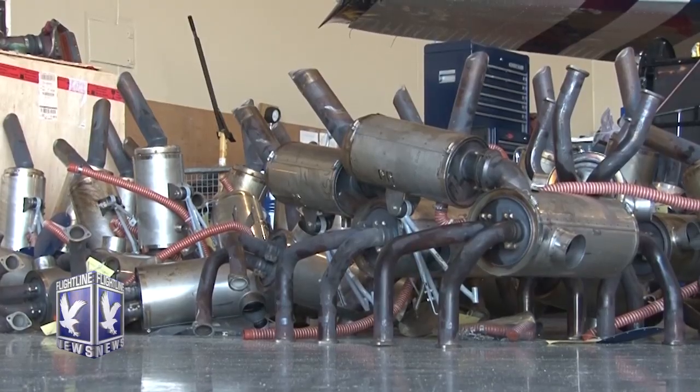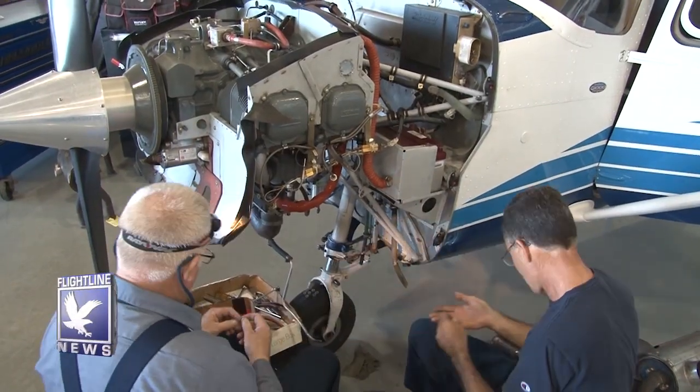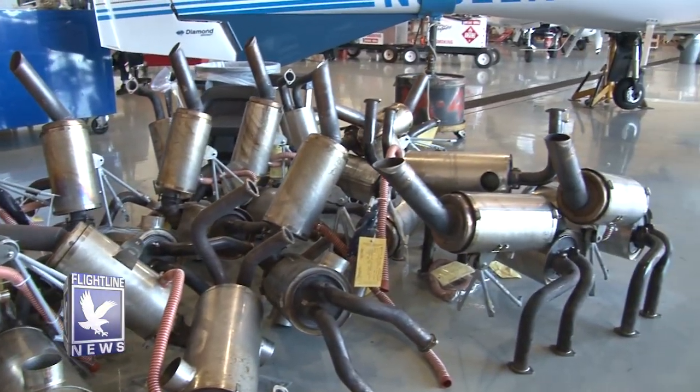Not immediately, but occasionally, some aircraft were having problems developing full static RPM. There were some issues cropping up, and we began troubleshooting it, and the net result was that the muffler actually increases the efficiency of the engine, so much so that it doesn't need as much fuel to run efficiently. The loss of power was caused by too much fuel in the cylinder and basically getting the spark plugs wet, fouling the spark plugs. So we've decided to remove all of these mufflers that we put on while we figure out how to make the settings appropriately so that we can enjoy the reduced sound by the mufflers.